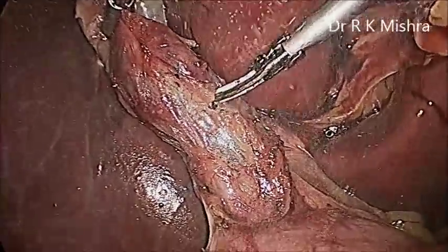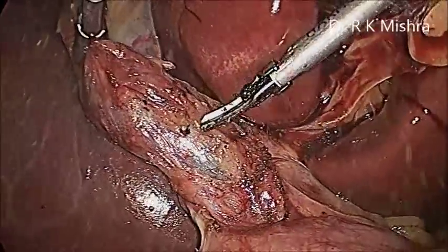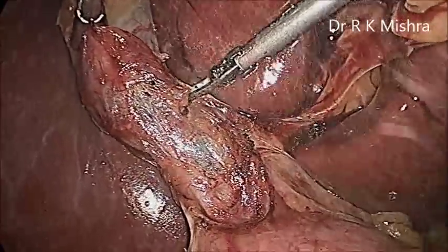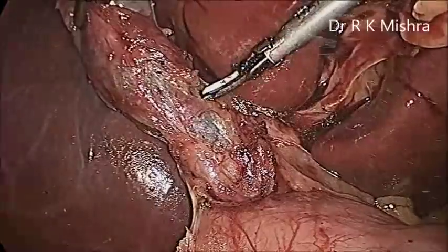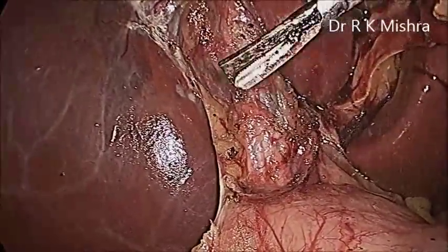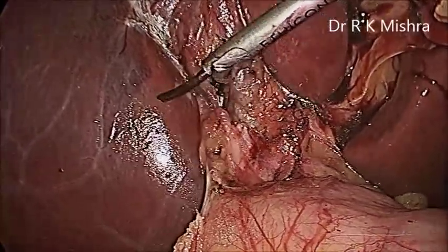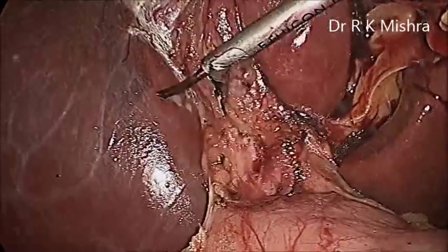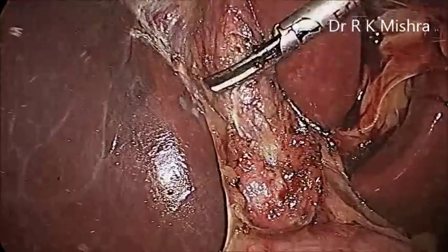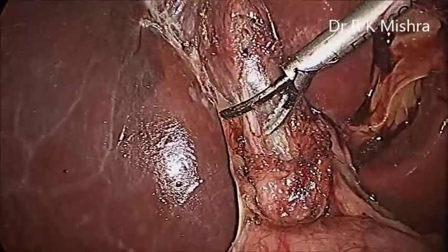We have not increased the speed of this video. This is a real time video. The total surgery time is 20 minutes here, just the vice hand add-on was done later. If you open and close the jaw of the harmonic repeatedly, then you have limited tactile feedback to find out the texture of the tissue while you are doing a stripping.